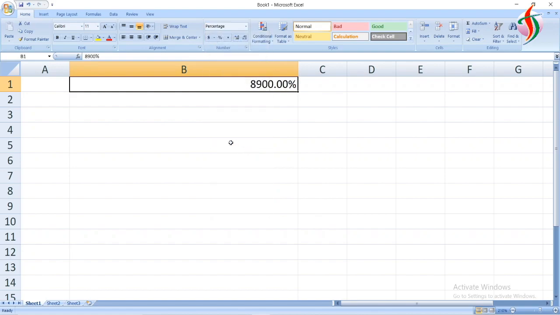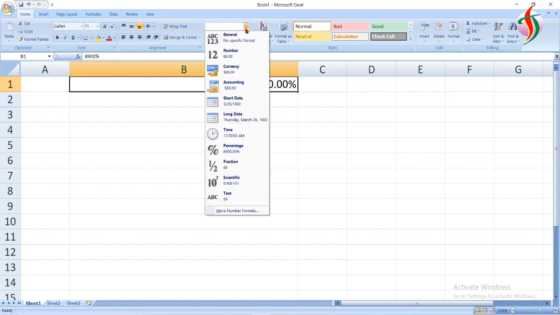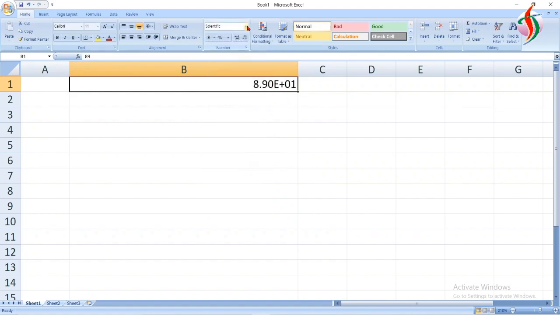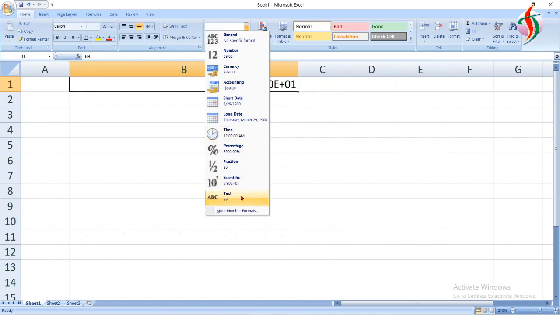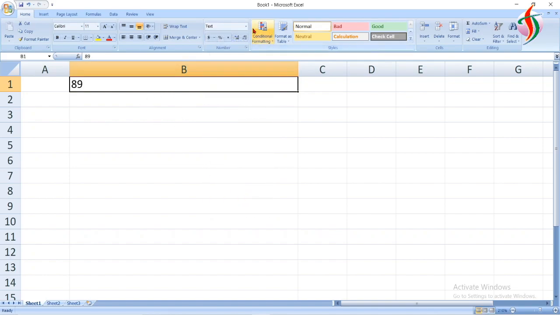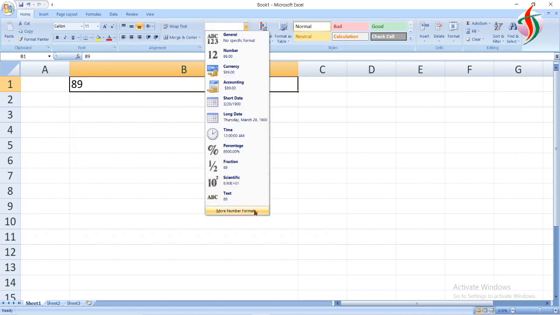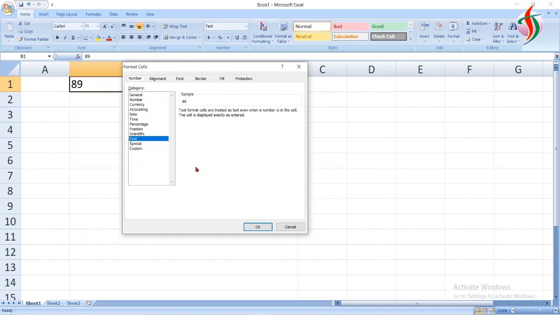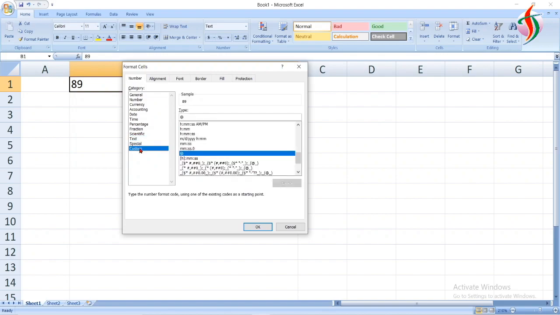If I click on percentage, it is showing 8900.00, meaning it is multiplying that with 100. Sorry, it is multiplying with 1000. The next is we can represent in the scientific manner, that is 89 times 10 to the power of something. So exponential term.